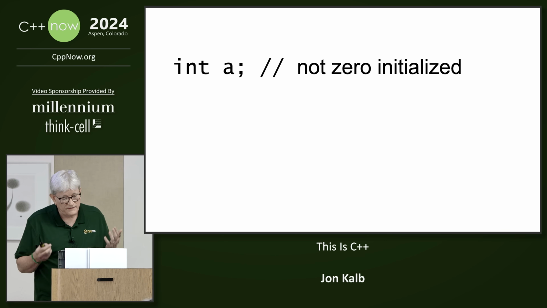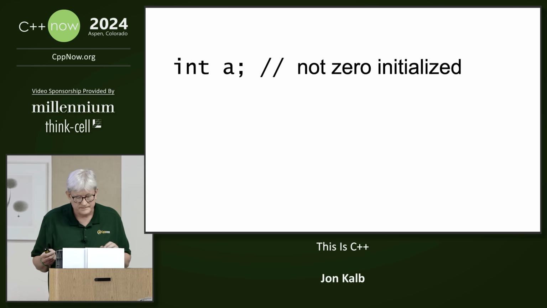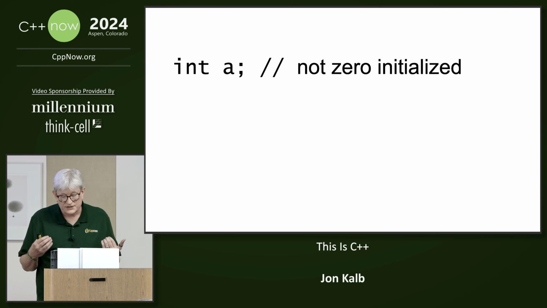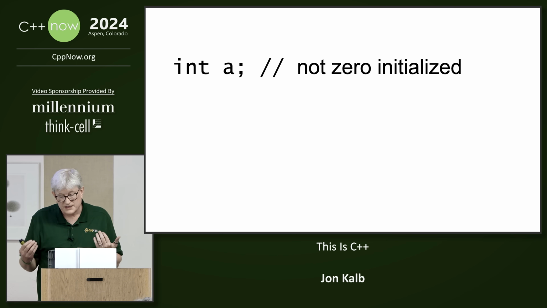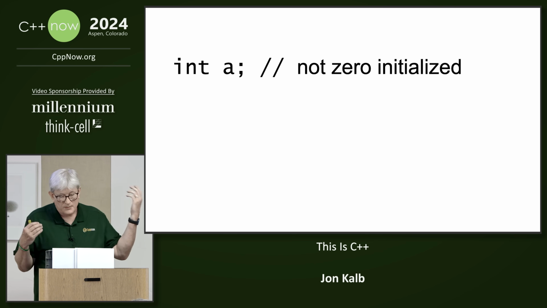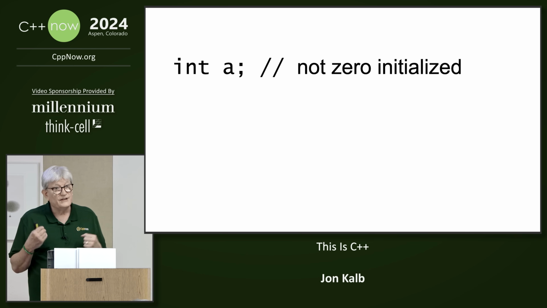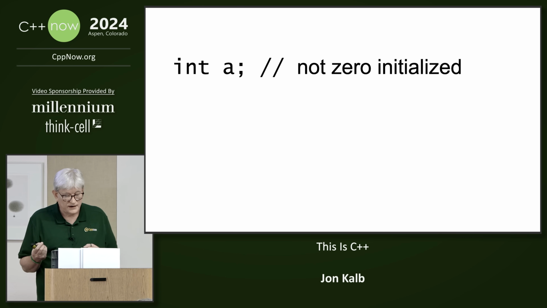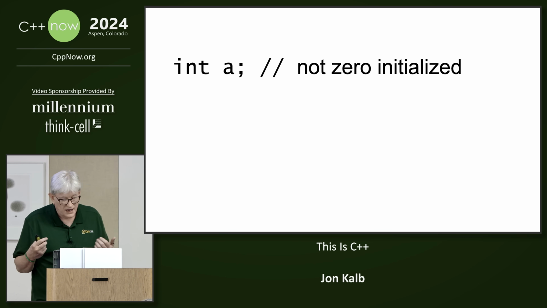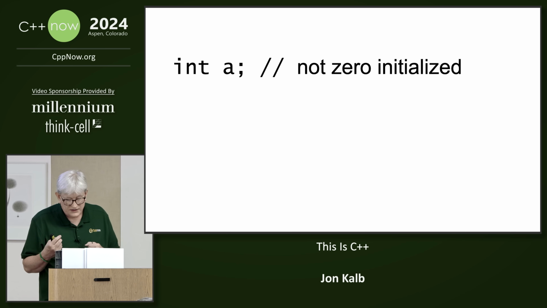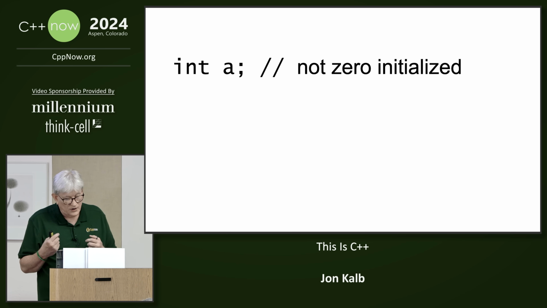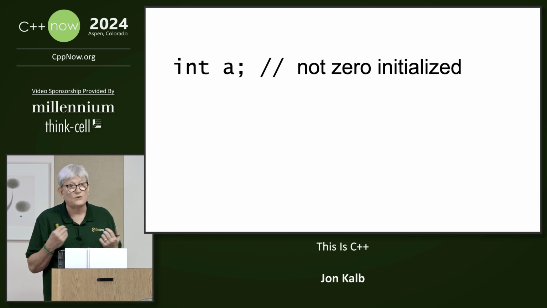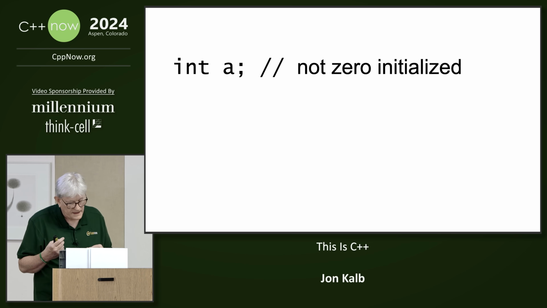C++ allows us to declare variables of fundamental types without initializing them. Now, the expectation of some naive users, who have perhaps used other languages, is that this code is going to result in the variable A being initialized with the value of 0. This can, will, and does lead to uninitialized variable errors. So experienced users know that this will not zero initialize, and I guess that most experienced users probably know why. Some users become experienced because they make the wrong assumption in situations like this.